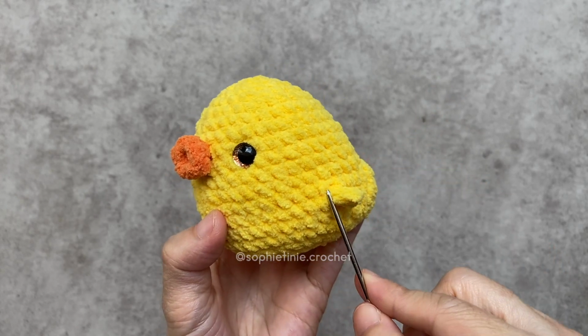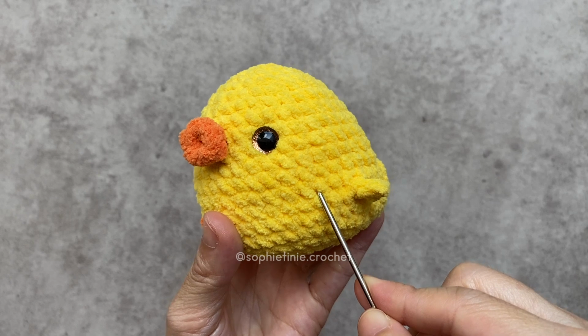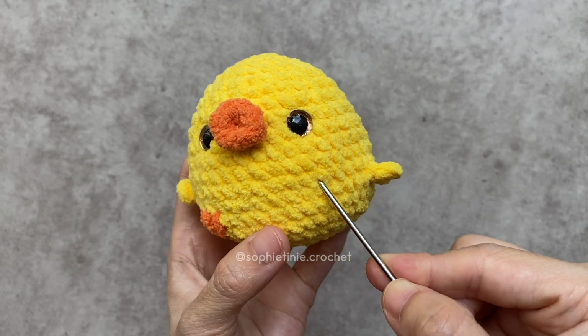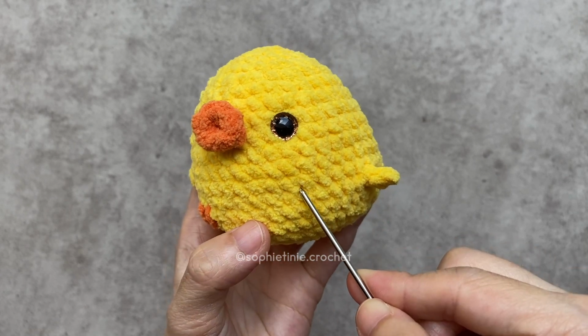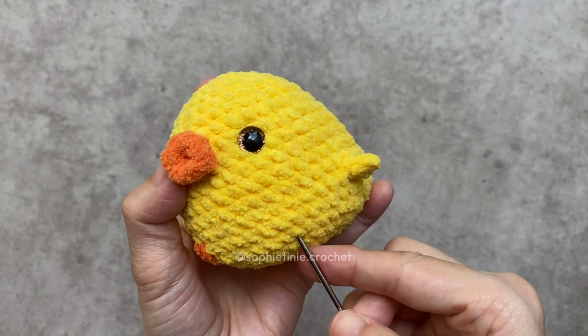From the wing, count 5 stitches and count down 3 rounds. We'll begin to embroider the feet.